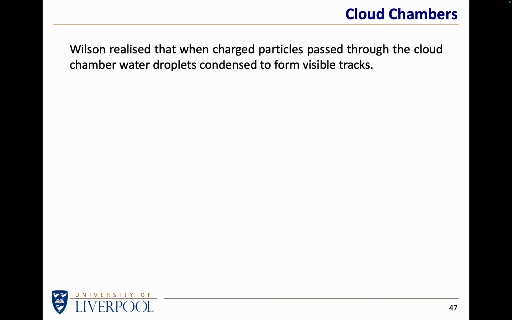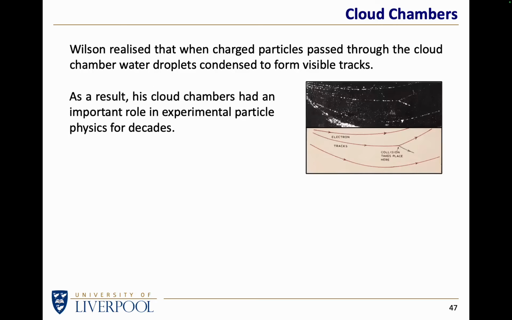This is pretty much what happens when you've got water vapor in the atmosphere. An aircraft flies by at high altitude, it leaves a contrail. It leaves a condensation trail of droplets. That is pretty much what's going on here, a condensation trail of droplets. In Wilson's case, it was water. I find it more convenient to use alcohol when we're trying to reproduce his experiments here.